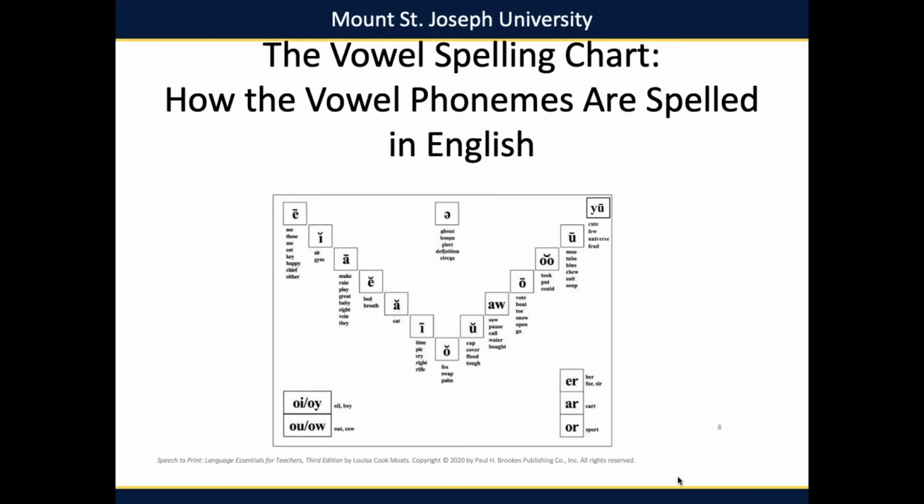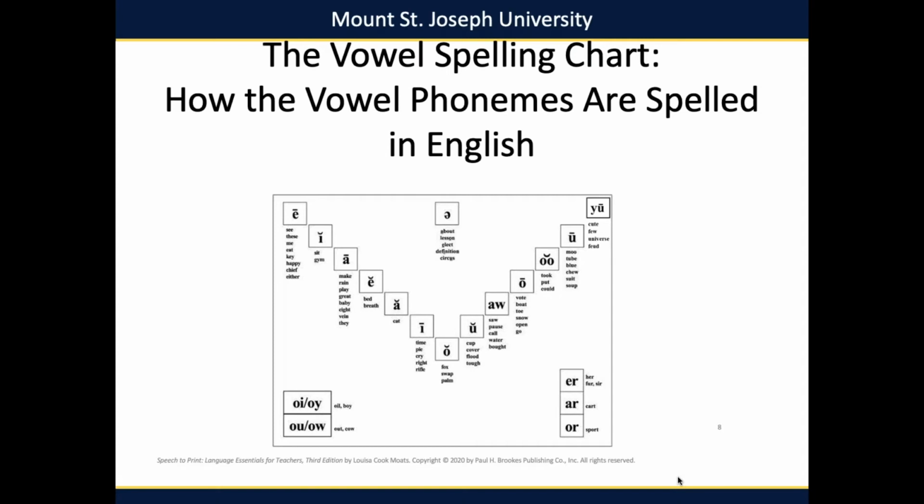This information is very useful when making decisions about words to use for reading and spelling instruction, when selecting a phonics scope and sequence with decodable text, and when analyzing the errors students make in their writing. A chart like this can form part of a sound wall in a primary classroom.